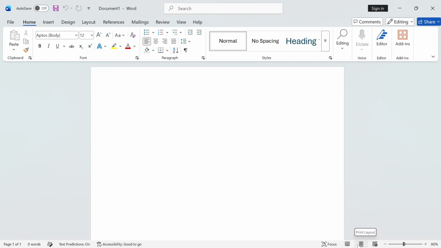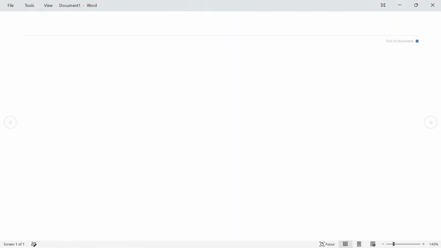Let me put it on the read mode and then you see how it will look. Because I don't have any text, that's why you're seeing a blank space. If I happen to have some words here, you see. So if you put on the read mode, this is how it's going to look. As you can see, we have some arrows for back and front. If you want to move back, you use here. If you want to move forward, you use here. This is to navigate through your document in order to have a successful read through. So that is the read mode.